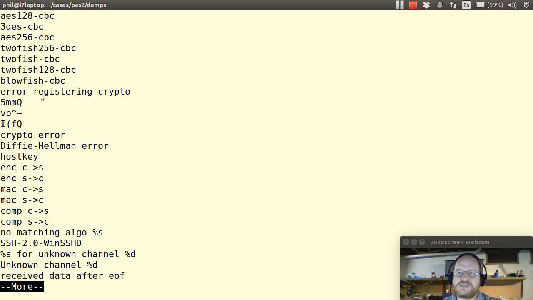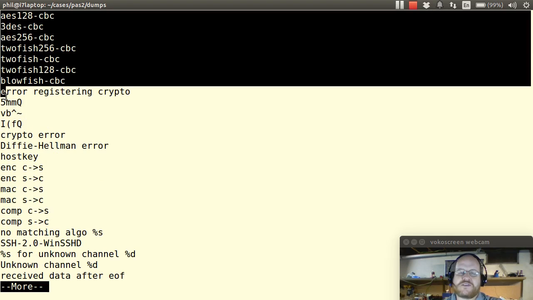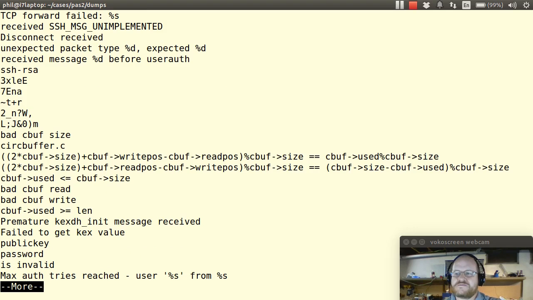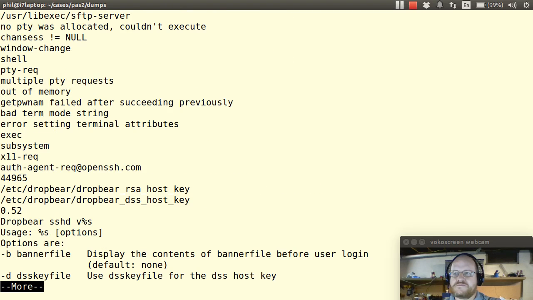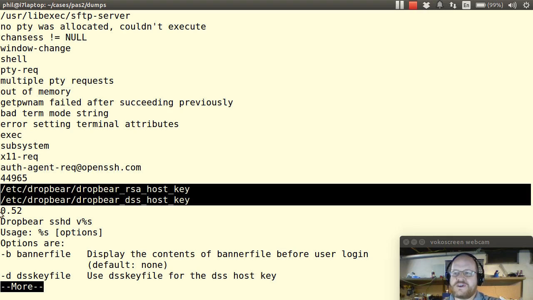We also see a list of encryption algorithms. Again, a little bit of a clue as to what is going on. Here we see a reference to a couple of files, so that might be something to check out.